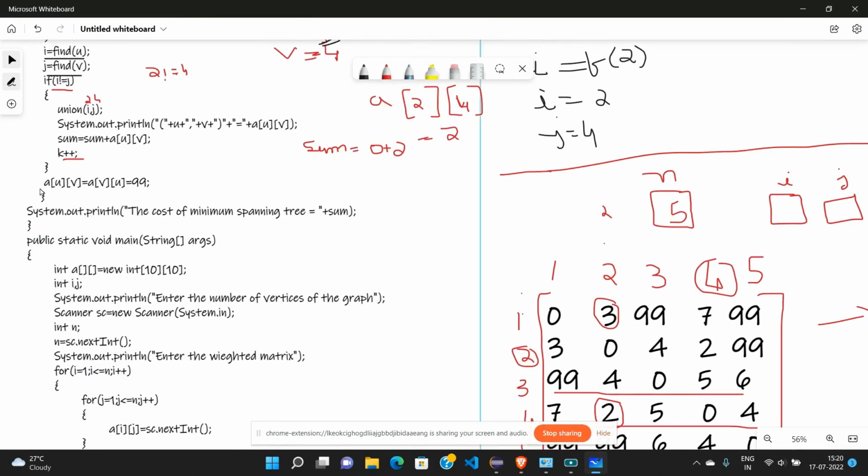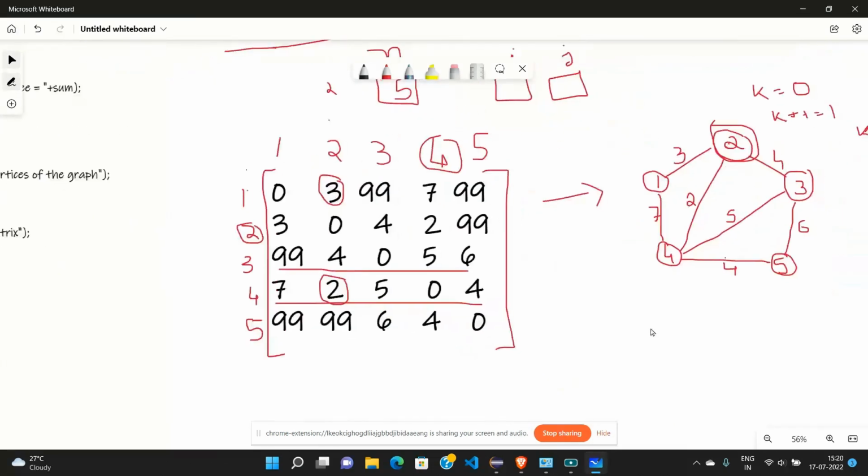Next, we are updating a of u comma v and a of v comma u to 99. This is to indicate that we have already visited 2 and now we don't want 2 as the minimum element. So we update this position as 99, and the next minimum element is found in the program.